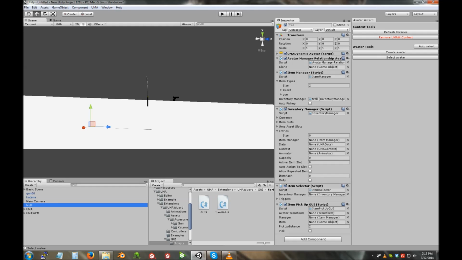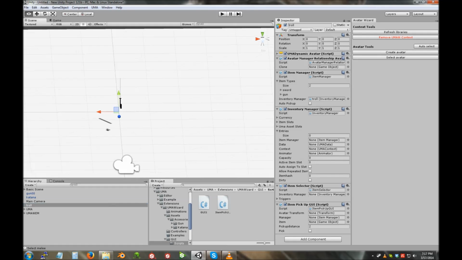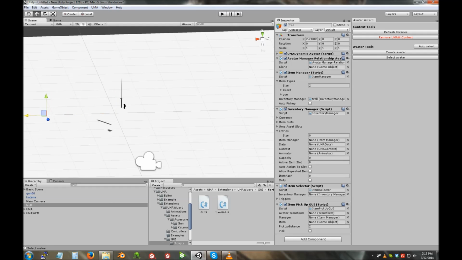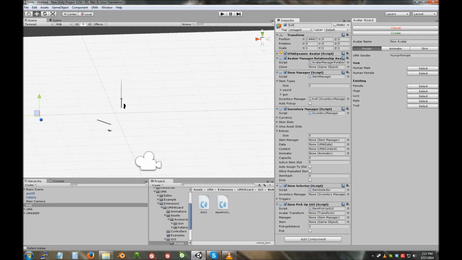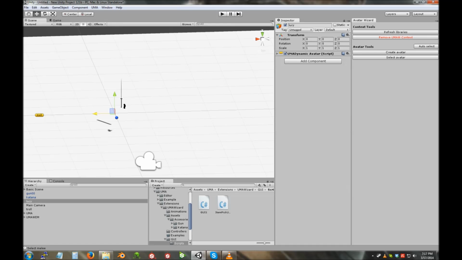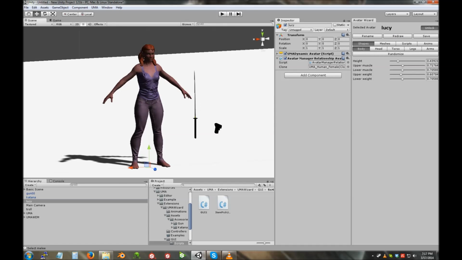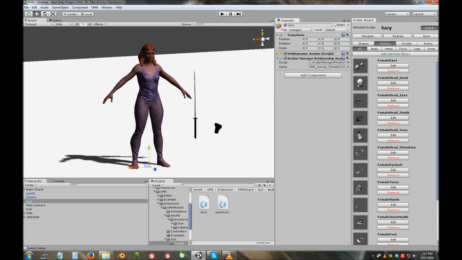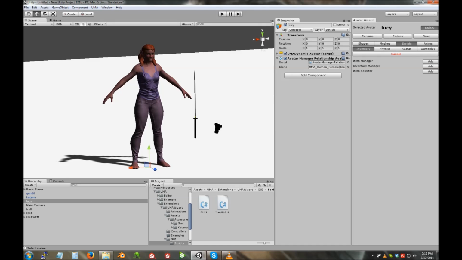Let's repeat all the process again from 0. Let's create a new avatar. Let's put the troll out of the way, and let's create a new avatar to see how fast we can do this. Create avatar. We're gonna select Lucy now. Change the name to Lucy. Press enter. If not, you're gonna get a new avatar or something like that. You need to press enter. Select Lucy, and we'll just go down and add the scripts to make it really fast.